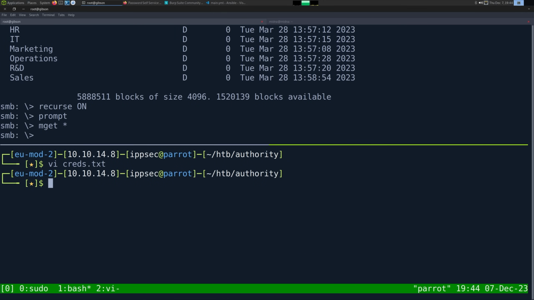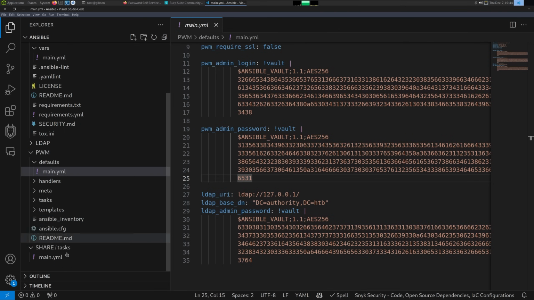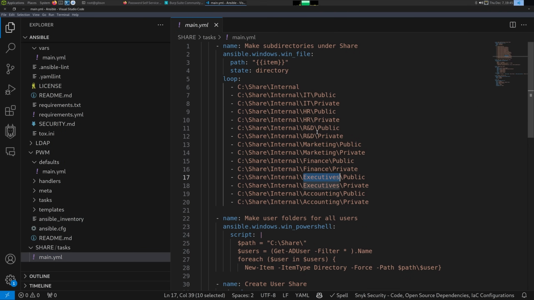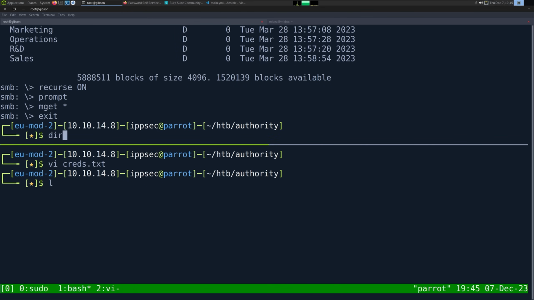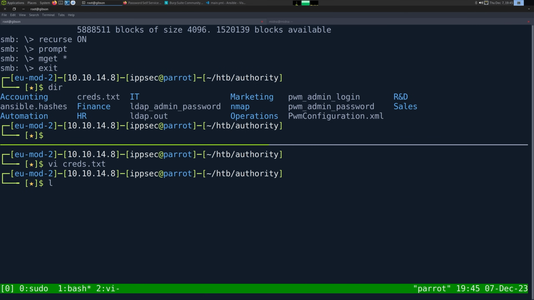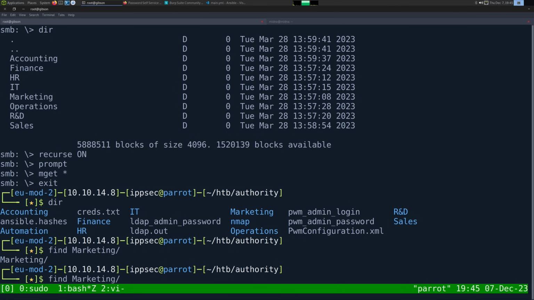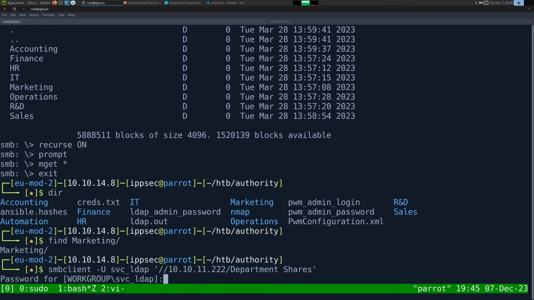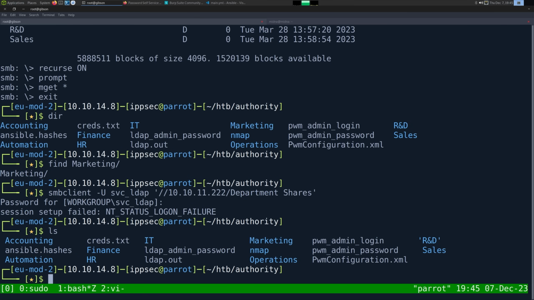I don't think we have to because this is looking very much like this, right? IT, HR, R&D. It already downloaded? Let's see. I don't think it was in recurse mode.